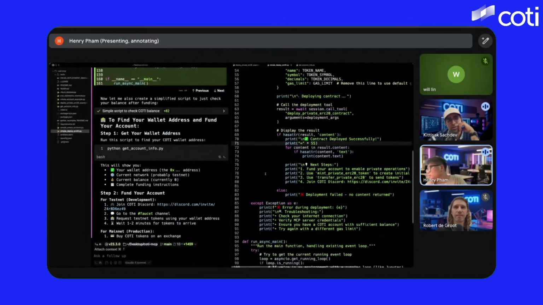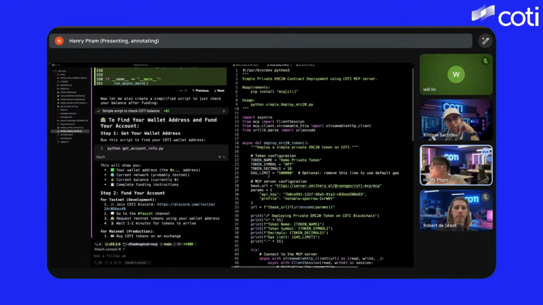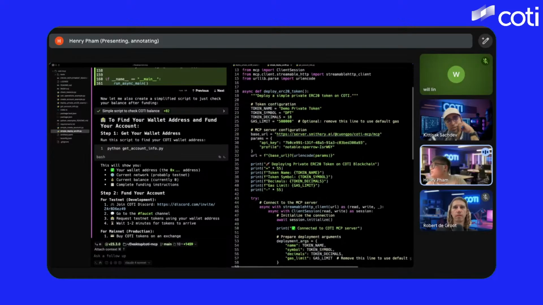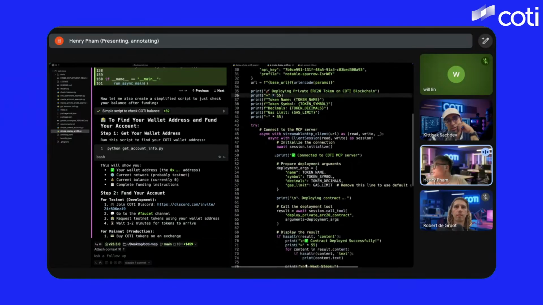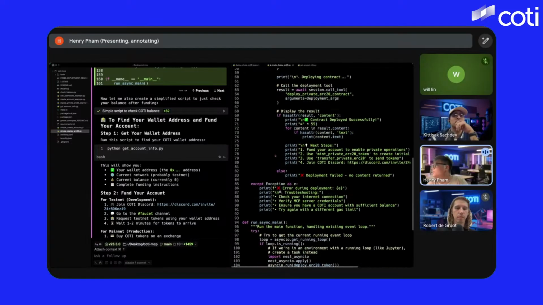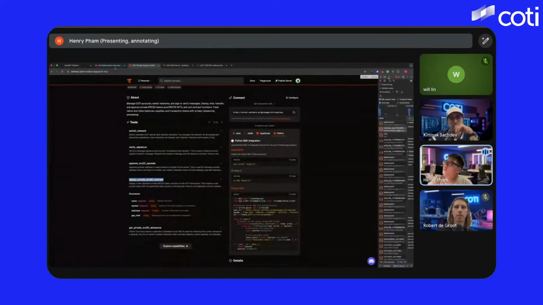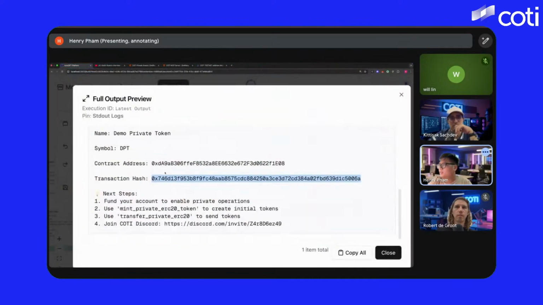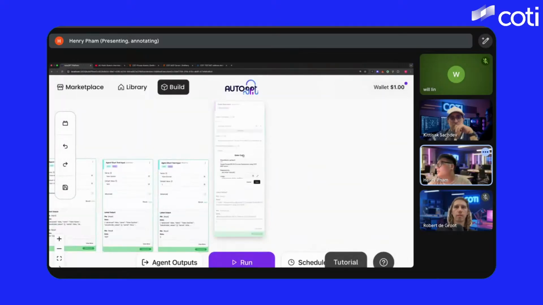I want to see why it failed. Let's try again, if I want to check what the error is. Save it and run it again.